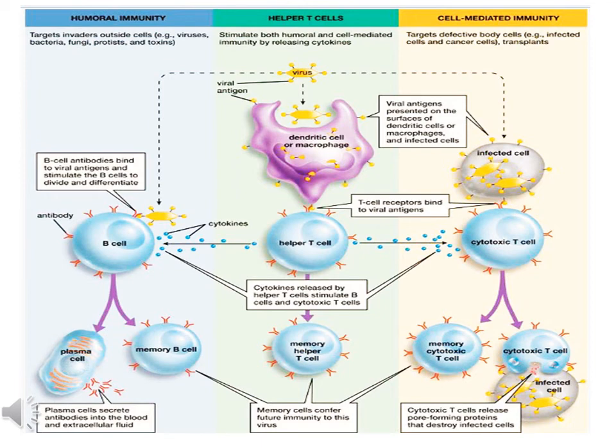This is a figure. You can notice in the middle the major role that helper T cells initiate. It is the one responsible for the activation of humoral immunity, to be more specific, the plasma and the memory B cells, and is responsible for the activation of cell-mediated immunity. You can notice here the antigens of the virus. They are yellow in color and are attached to the surface of the infected cell, and the macrophage in purple.